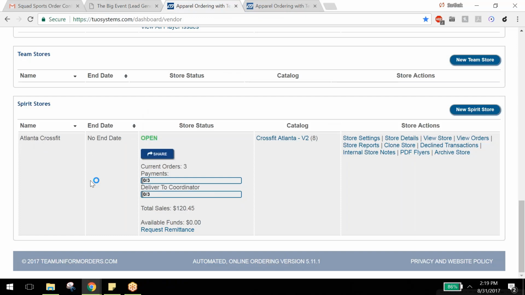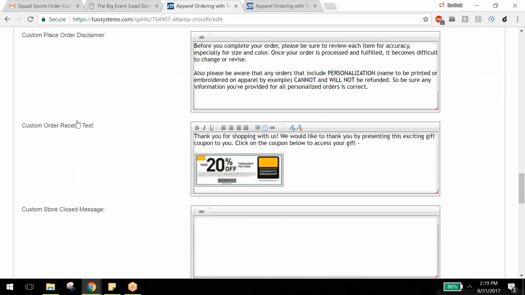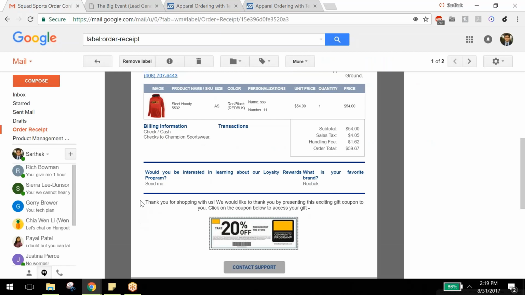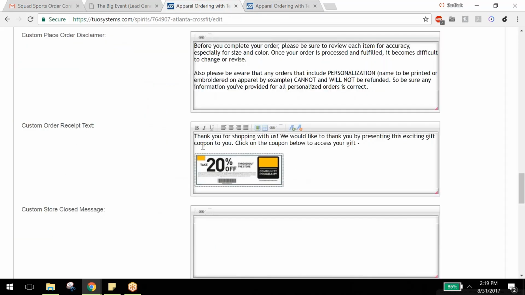Coming back to an example of this one Spirit store, again, you have to go into the store settings to here, custom order receipt text. This is basically what your shopper is going to see at the bottom of their order receipt. Just this area. And so in this area you can add a thank you message.